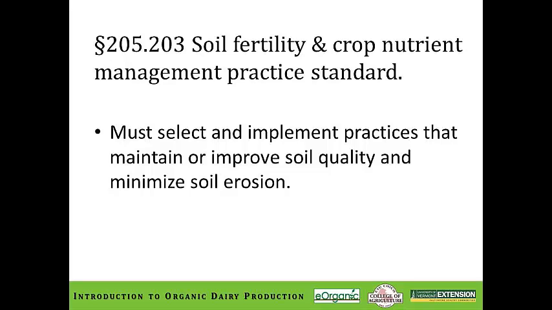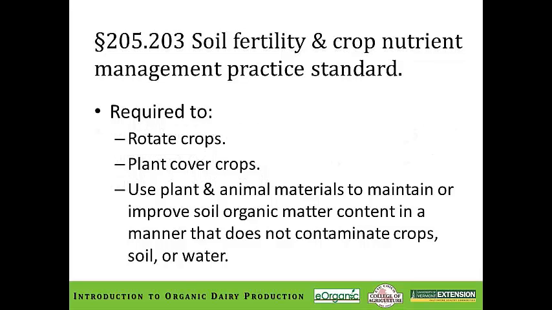Moving into 205-203, Soil Fertility and Crop Nutrient Management Practice Standard. Farms must select and implement practices that maintain or improve soil quality and minimize soil erosion. And farms are required to rotate their crops, required to plant cover crops, and use plant and animal materials to maintain or improve soil organic matter content in a manner that does not contaminate crops, soil, or water.